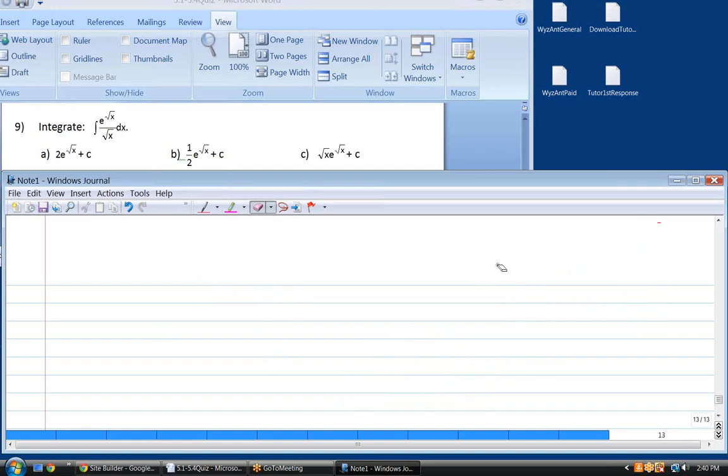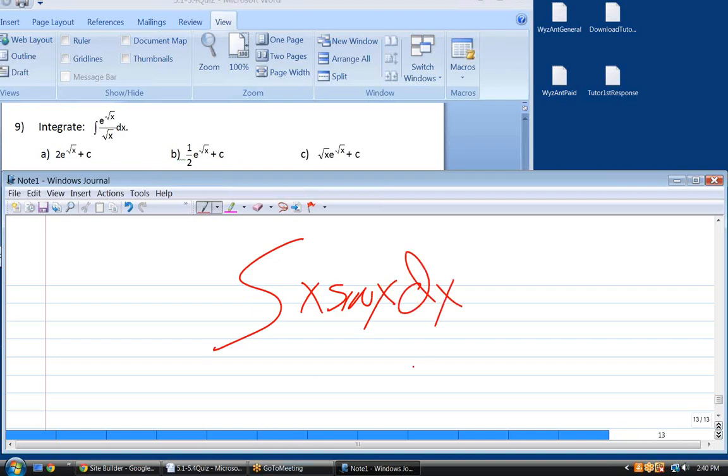E to the x over... Have you learned integration by parts? Probably not. It's where you log poet or lip it. In other words, a typical integration by parts would be trying to integrate that. The only way to integrate that is by parts. You and I haven't covered integration by parts, I'm quite certain. So I'm guessing you haven't had it.